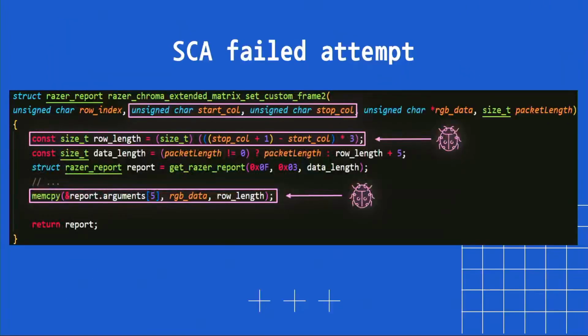So as you remember, this piece of code, again, is a very simple memcpy vulnerability. And I wanted to see if I could find it in a faster way, because it took me some time to actually find it. And again, I wanted to use static code analysis tools, but unfortunately, the static code analysis tools that I've used didn't actually find these vulnerabilities. And I think it's because the tools themselves didn't know that the start and stop column, as I showed you earlier, that are being passed to the function, are user controlled.